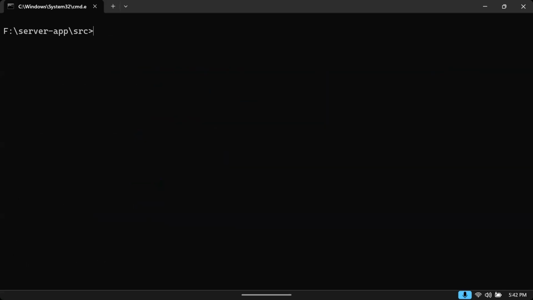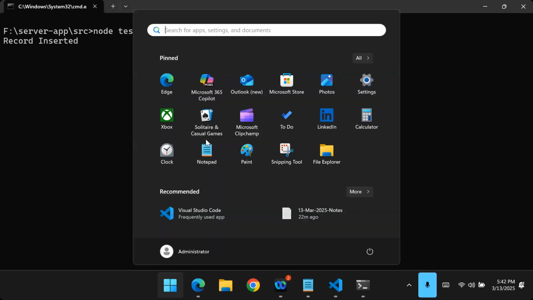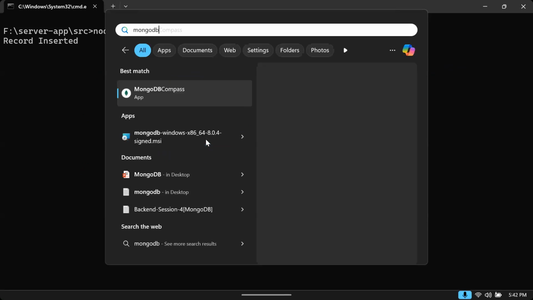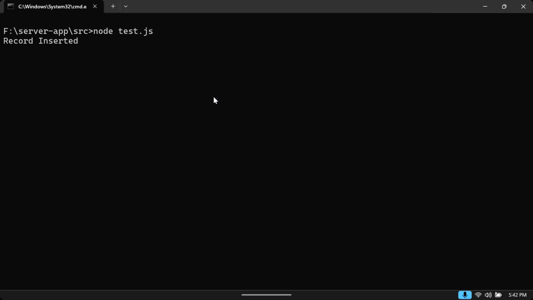When I am running this node, that is test.js, it says record inserted. And you can go to MongoDB Compass and check whether the record is inserted in the database or not.